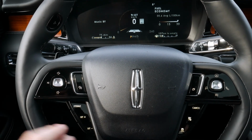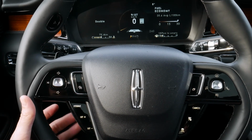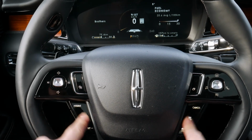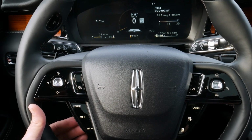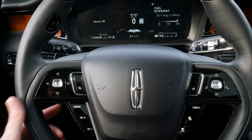So the adaptive cruise is our set it and forget it cruise. So once we have this turned on, once we're up to our set speed, we hit set, so either one on the very top or on the very bottom there. These actually aren't the buttons. You have to go in behind the steering wheel there in order to be able to push them. So we can increase or decrease 1 kilometer or 1 mile per hour at a time. If we ever have to press the brake, we can hit resume along the left-hand side.